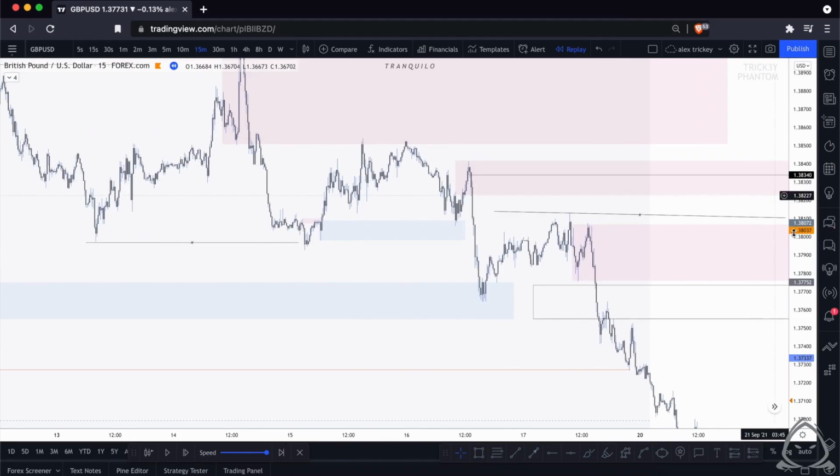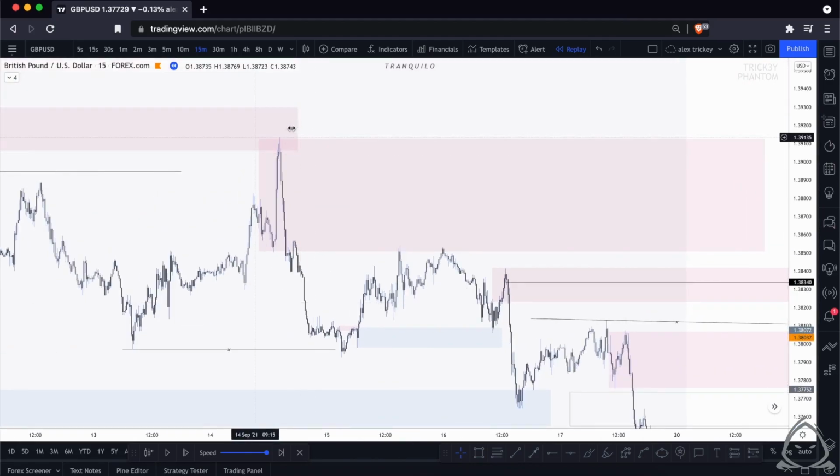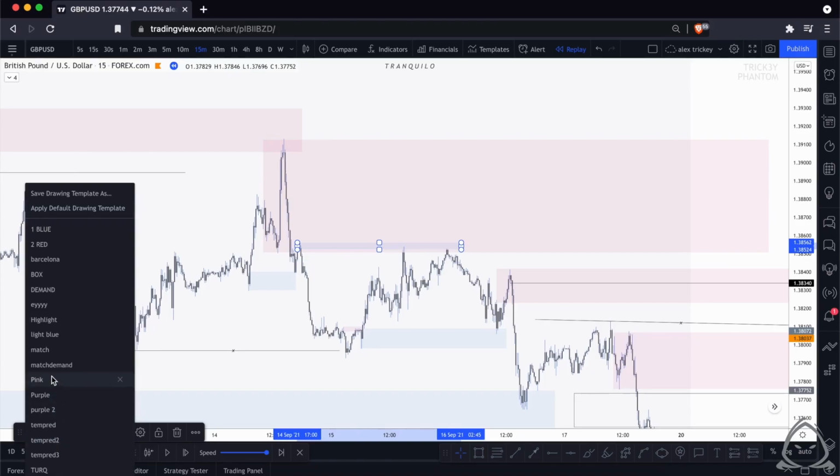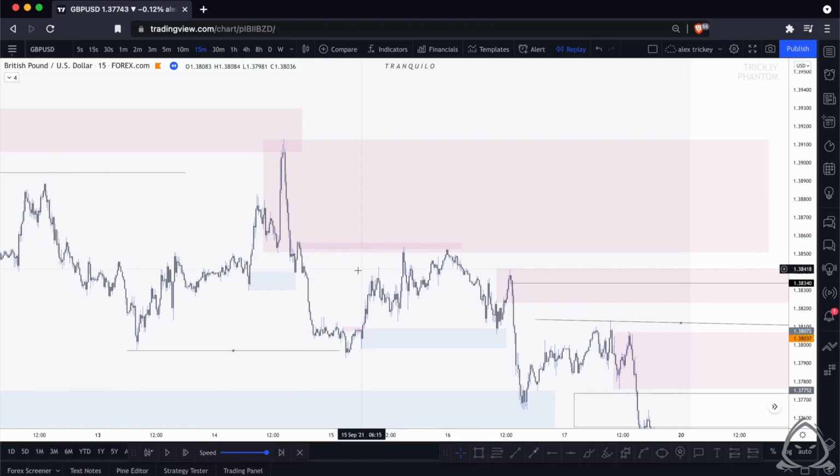So at this point in time here, we're reacting to this 4-hour supply here, and we could say, okay, the first kind of flip zone we could potentially see was this level here, and we can kind of see, okay, supply is essentially gaining control of the market. We've reacted to this, and now we've had this flip zone, and this flip zone, most importantly, was actually respected.